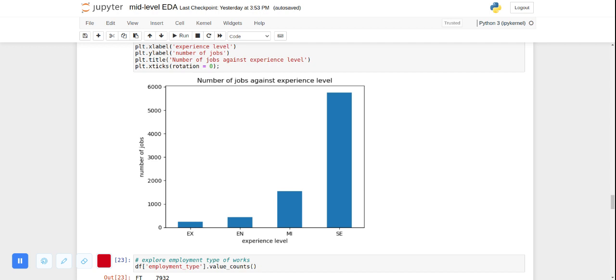Now, this is the answer to it. This is data we queried from a particular site. It can be that on that site, jobs which are posted are mostly senior level and mid level as compared to entry level roles. So it is actually a problem of sampling. If you don't sample well, there's going to be bias.